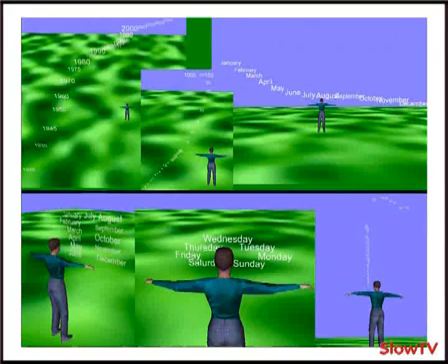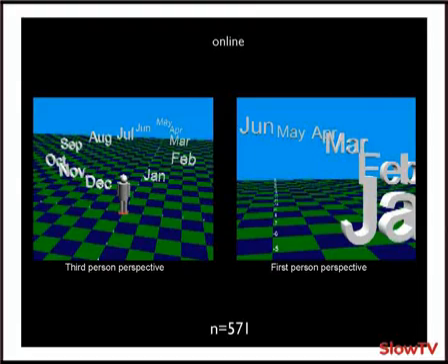So these, for those of you who can see, these are the years, 1945 and 50 and so on. You can arrange the years or the number line or the months or so on exactly how you're experiencing them. We also have an online version of this. If anyone wants to go on the site and do this, you can take a third-person perspective or the first-person perspective, and we've collected a whole bunch of data on this now.